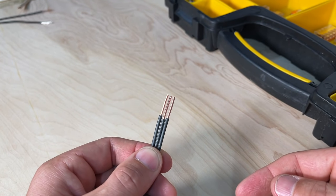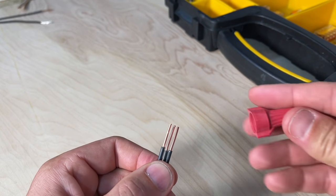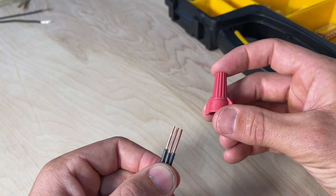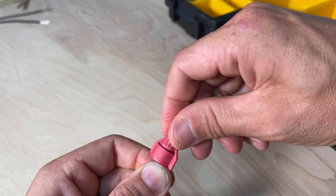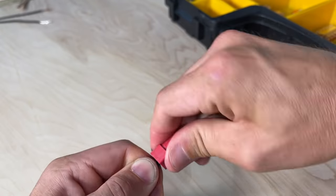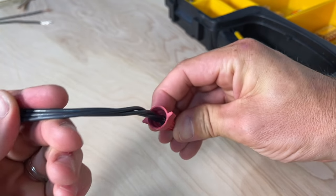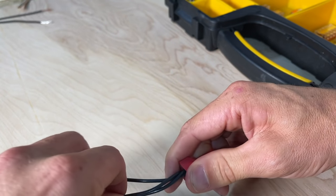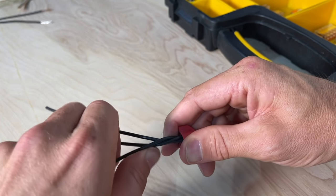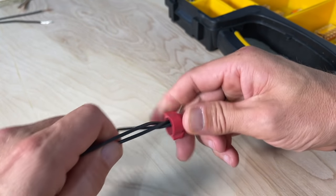Let's do a quick demo of what that means. I'll take three 14-gauge wires stripped between one half and three quarters of an inch. I'll select the correct wire nut by looking at the manufacturer specification — this red one can go from two 18-gauge wires up to four 10-gauge wires. Twist in the clockwise direction, making sure no copper is exposed past the plastic housing. Then individually do a small pull test on each wire to confirm the wire nut is securely held.